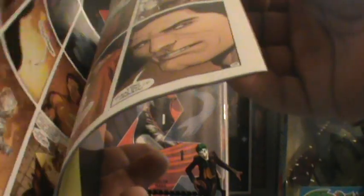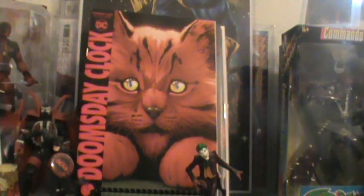This one I wish came out a little bit faster — this is Doomsday Clock. I didn't really like the B cover, so I picked up the A cover only on this one. Can't wait to read that one. I know that's only a 12-part series — we're on number eight of 12.